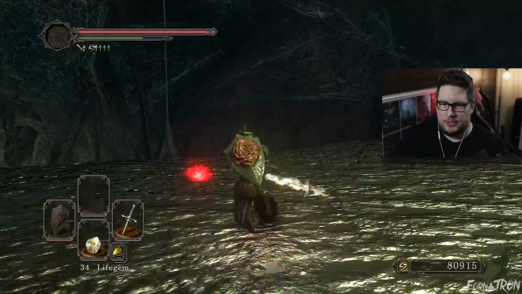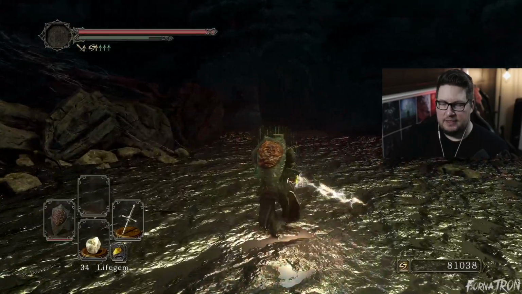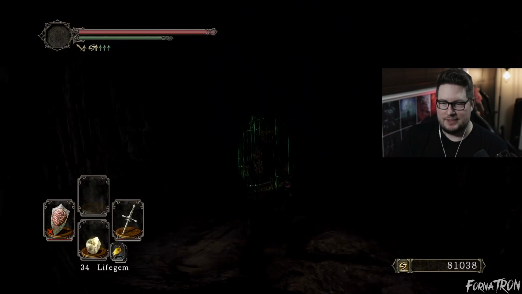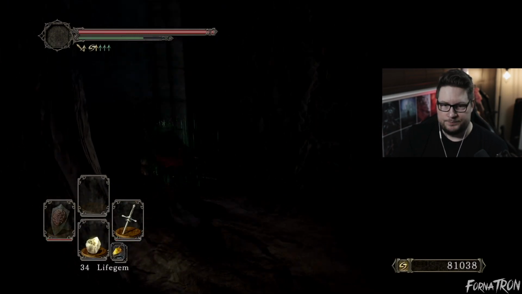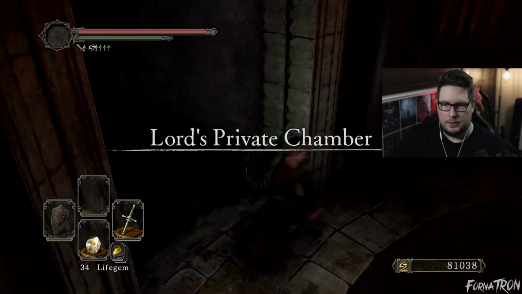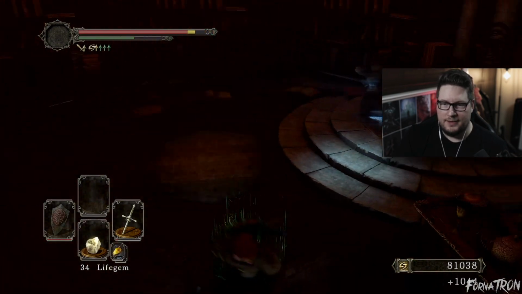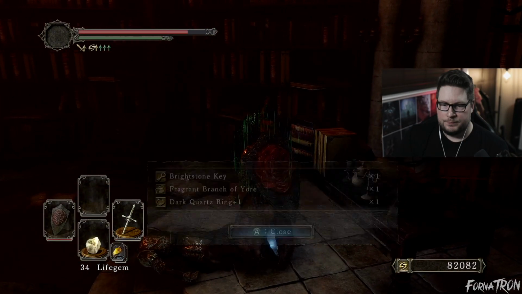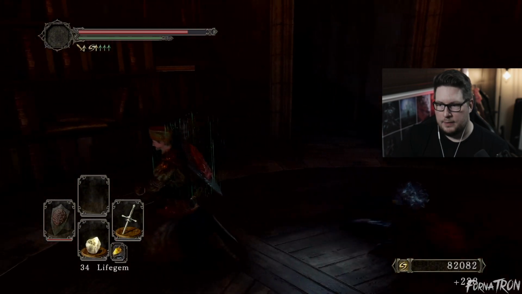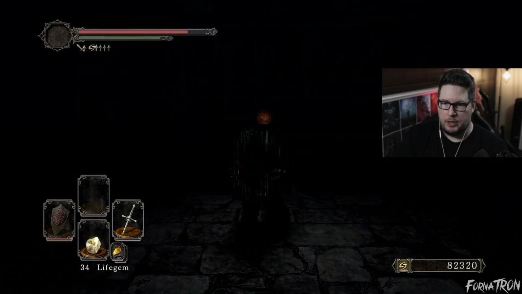Okay, don't miss this item over here. Let's go pick it up. Great soul embrace. So embarrassing, I was watching back the previous episodes and I said great soul ember, and I was like, that's not this game. Fucking Spidey's right behind me. Hey! Same clothes! And that's the key that you need for that doorway, back when I was like, oh, you can get the pyromancy here.